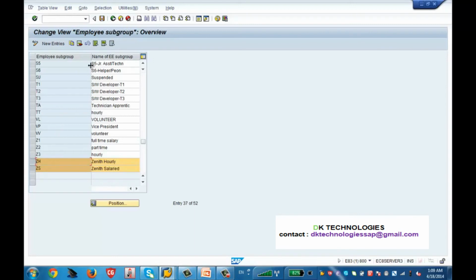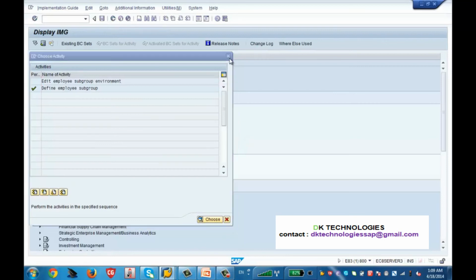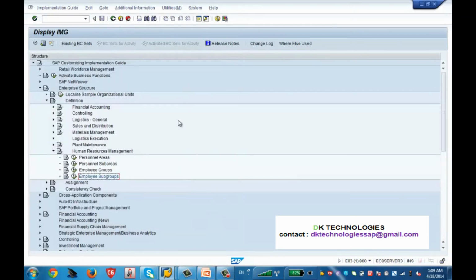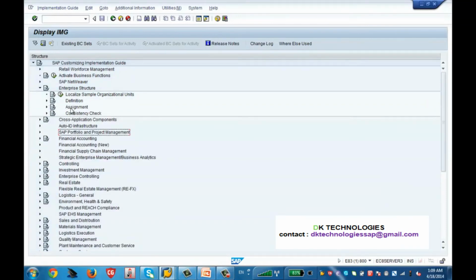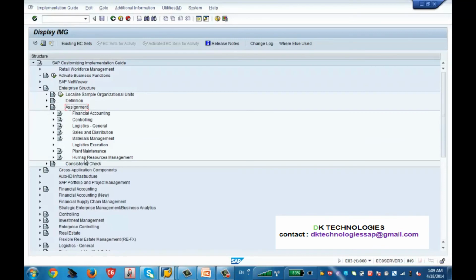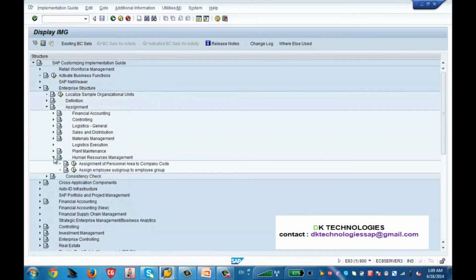After creating employee subgroups, I'll go back. This was the definition. As I told earlier, after the definition you have to go to the assignment. So close the definition. Now go to the assignment, go to human resource here.